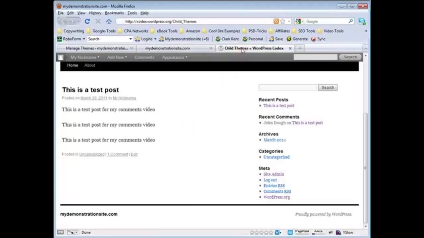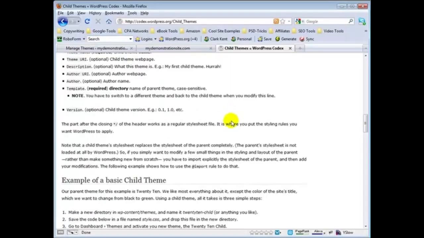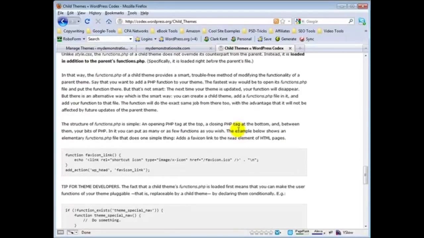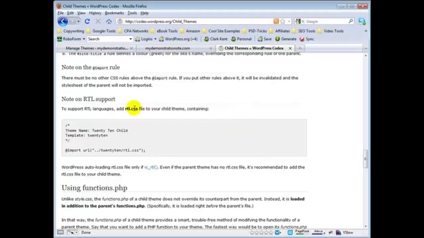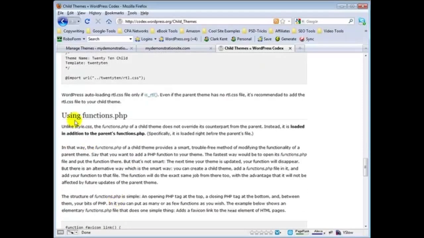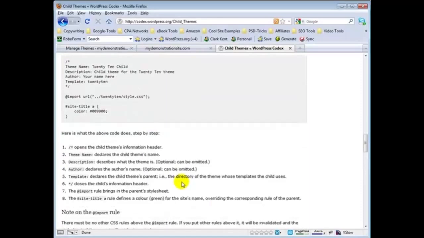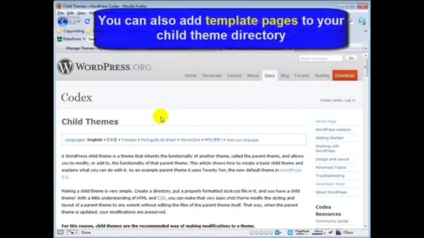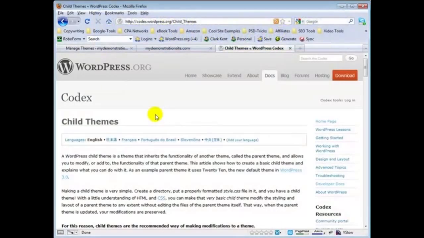So again, there's a lot more to this than just what I've covered in this video, but if you head on over to the WordPress.org site, there's a whole lot more information here that goes into detail on the right to left.css, that's the RTL, using the functions.php, that is pretty cool too, and anything else that you can customize in those PHP files, whether it's the header.php, the footer.php, anything of that nature. You can now do that with creating your own child theme and updating your files without the worry of having to come back and re-enter all that code once again, and still having a secure site with those updates.